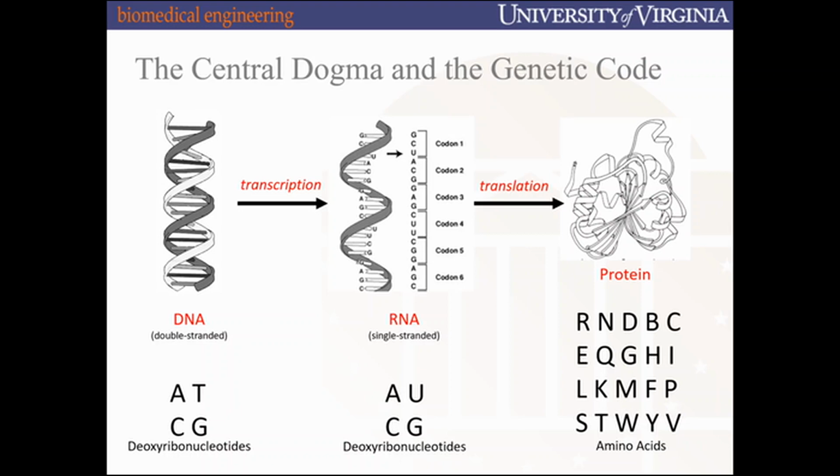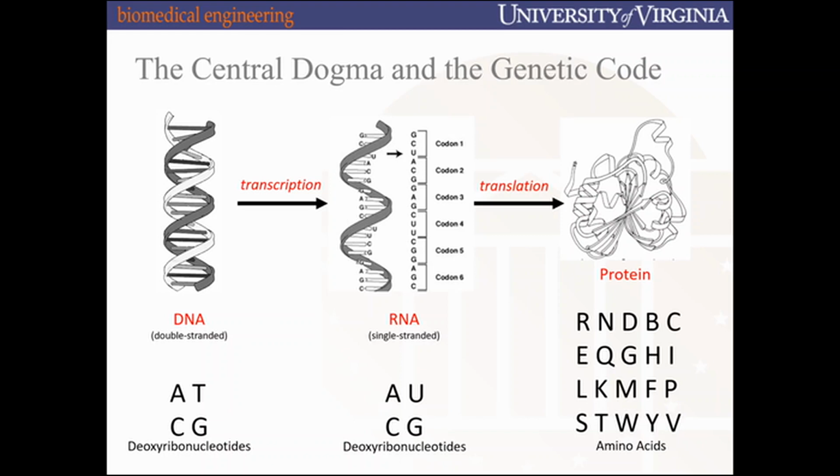This is an apt name because what we're basically doing here is rewriting the same nucleotide sequence, but with uracils instead of thymines. The next step, going from RNA to protein, is called translation, and this name is also apt because it really is like going from one language to another, from nucleotides to amino acids. This was one of the big challenges for biology in the middle of the 1900s, figuring out how the sequence of nucleotides in DNA and RNA could be translated into the amino acid sequence in proteins.